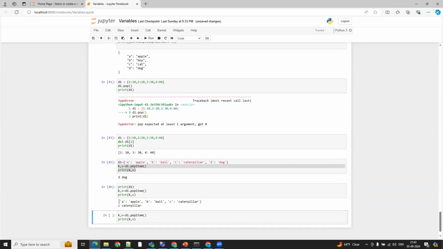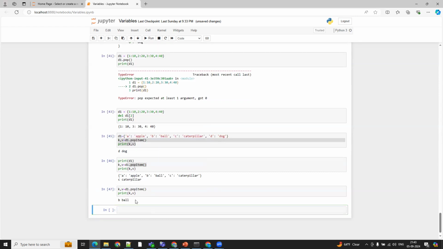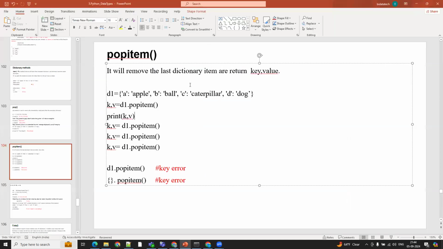Now my dictionary is holding the rest. From that, it is deleting C caterpillar, the last item again. If you execute one more time, this time it will delete B ball. One more time, and the last item A apple is there, it is going to delete that. That's what I'm trying to mention here. So it will remove the last dictionary item and return the key value pair.